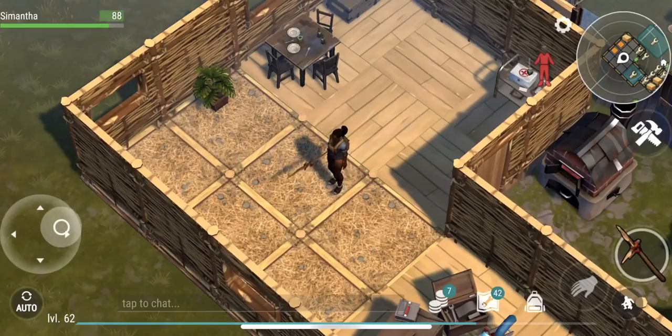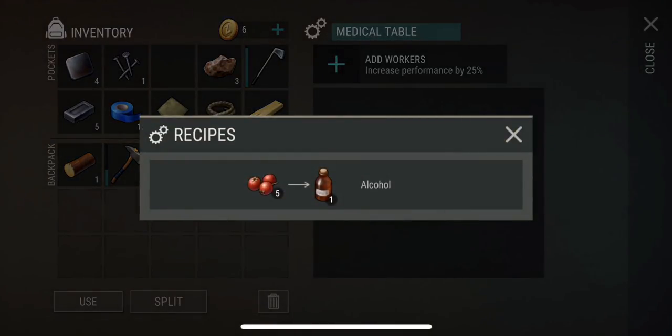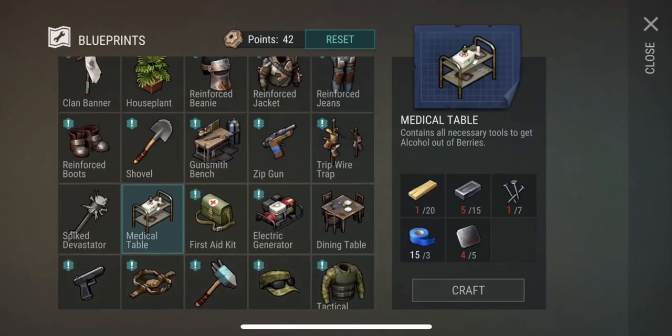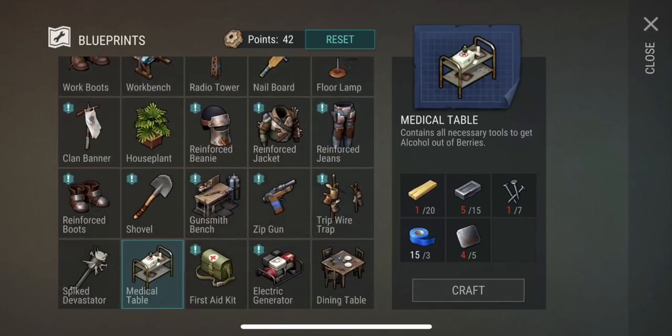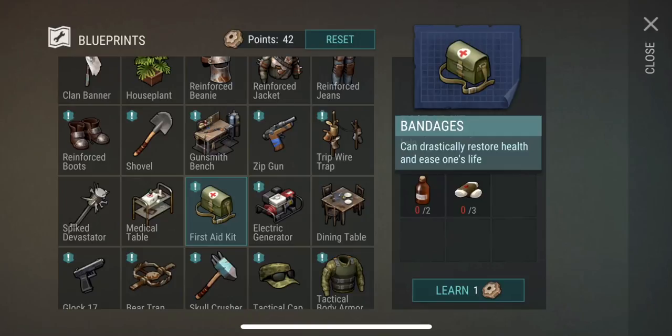All right, so let's see what you can do with it. You can interact with it. Okay, so 5 berries makes alcohol, but what do you need alcohol for? Would it be for medicinal purposes? Like if I needed to make bandages or something like that? Let's see. Oh, awesome. I have a ton of these bandages.